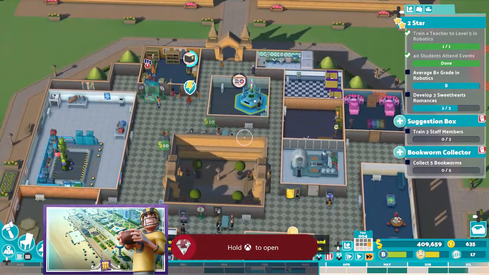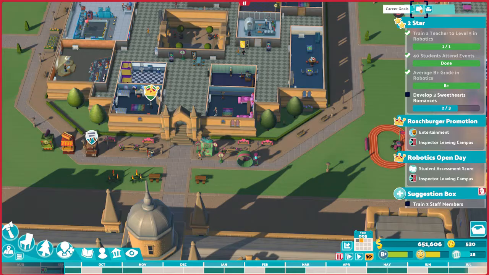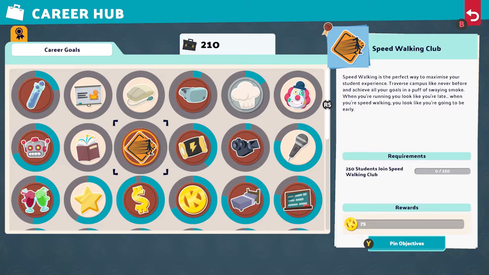Completed around year 4 and have built a large campus all ready for the 100 students. And as usual, here is an overview of my campus after 2-star completion.